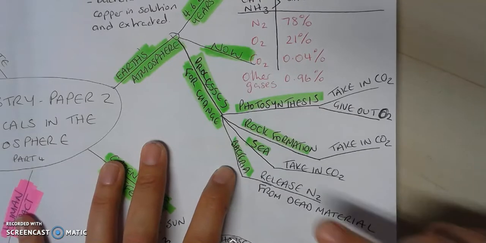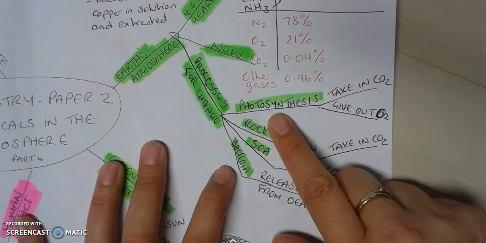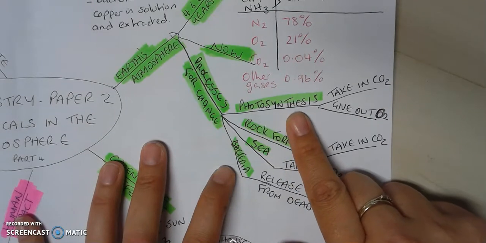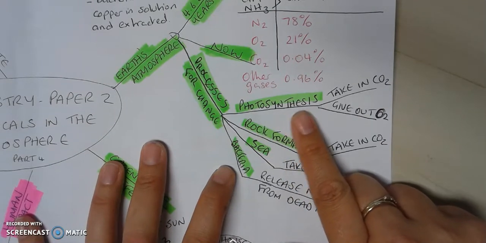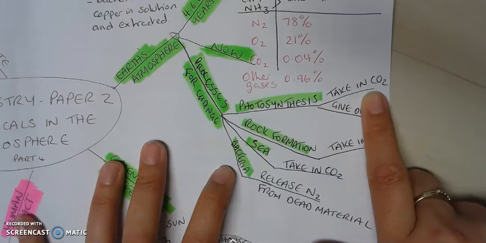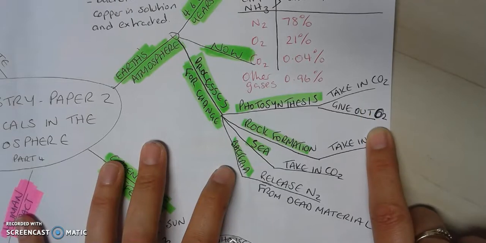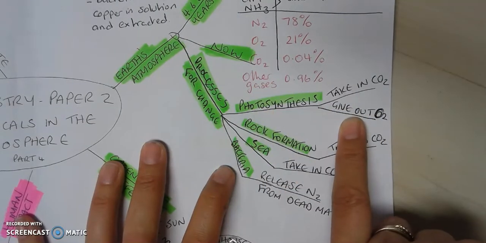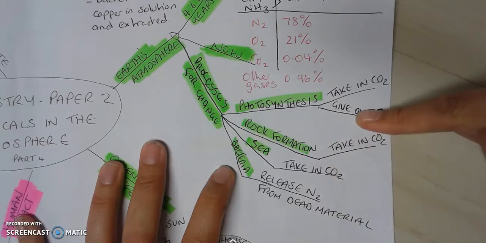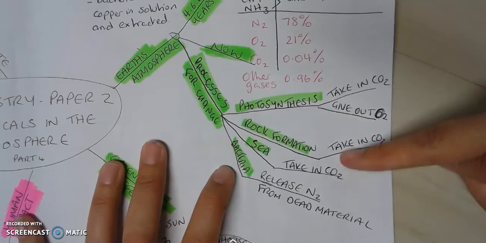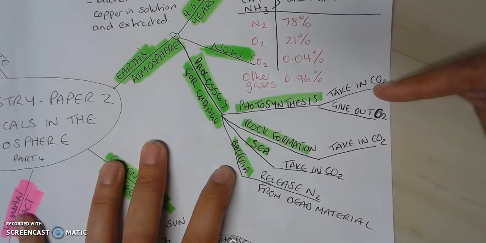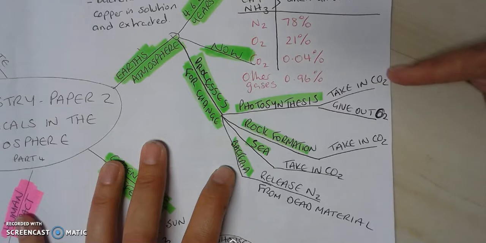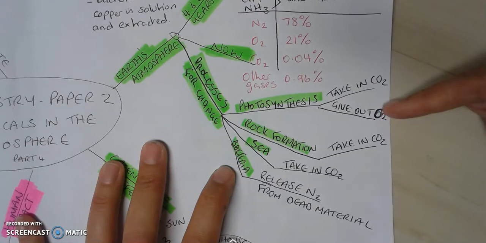However, through evolution, we ended up making small green plants. And they would take in carbon dioxide and give out oxygen. And it was this main process that caused a big change and a big shift. We had a lot of carbon dioxide taken in through the rocks and the sea, but this one actually meant that they were taking in the carbon dioxide, but giving out oxygen, which is what's needed for living organisms to carry out respiration.